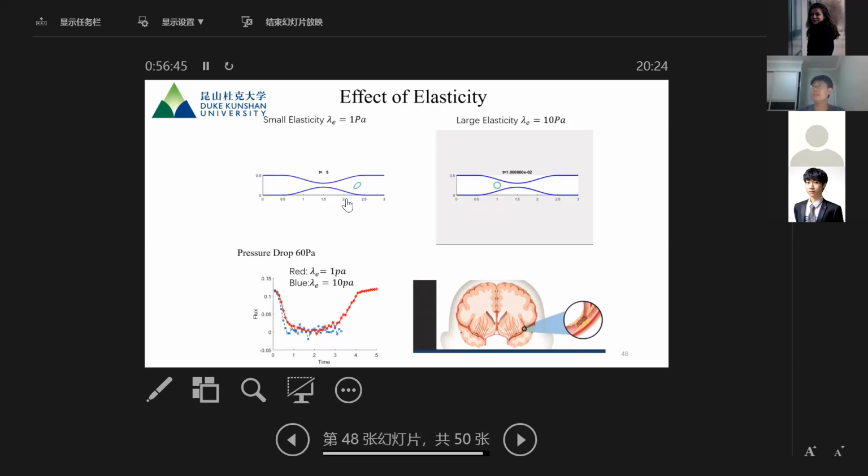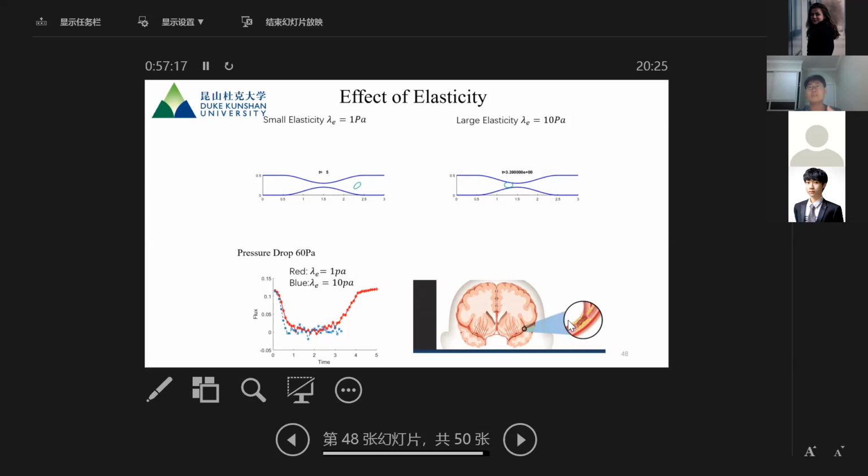However, if my clot is large enough or stiff enough, like in this simulation, it will induce big trouble. You can see that when it comes here, it tries its best to pass through this narrow region, but because of the stiffness of the clot, it will stop here and totally cut off the blood flow. This is the blood flow downstream, which means there is no blood flow downstream.